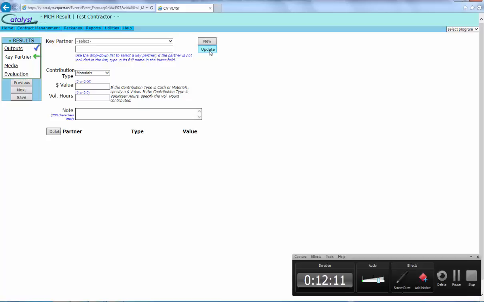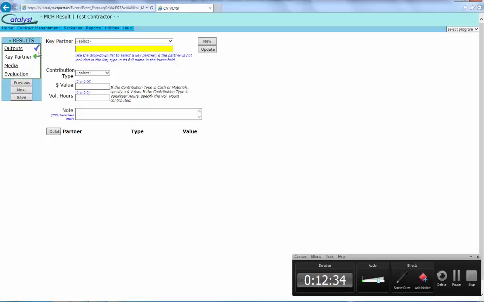Step 19. Click Update to add the entry to the list at the bottom of the screen. You can enter more than one partner contribution for the package by clicking New after you click Update, entering the data and clicking Update. Repeat until all partners are entered. Step 20.